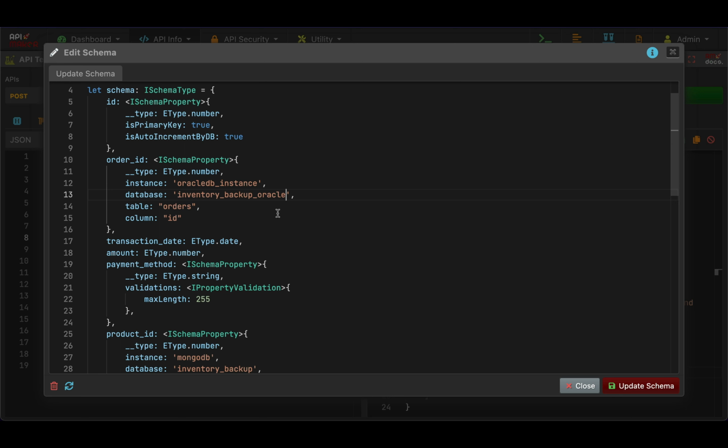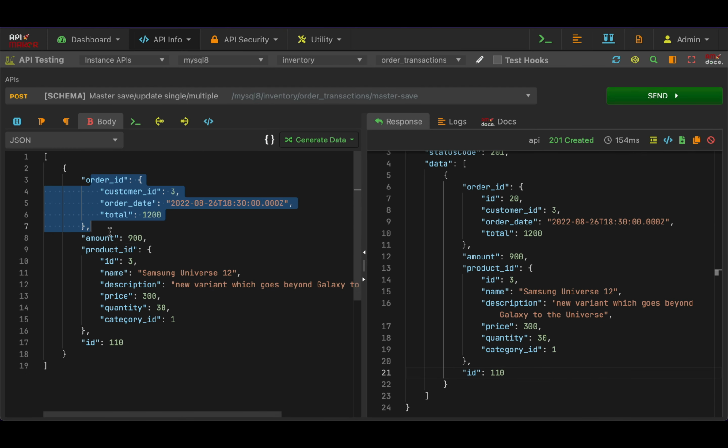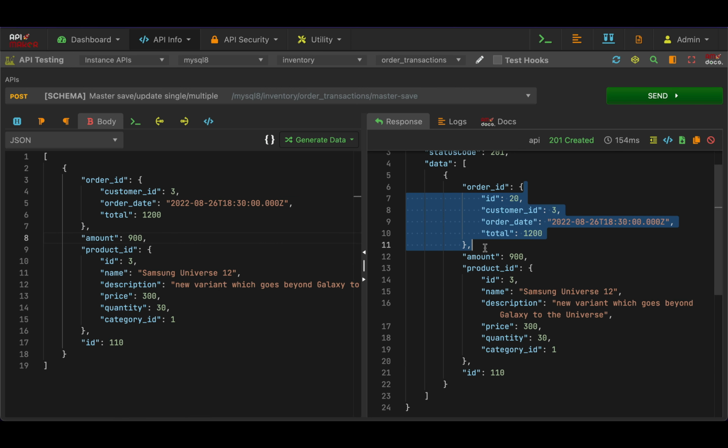For example, in this scenario, there should not be any foreign key or primary key relation between the order table and this order transaction table. Otherwise, the MySQL database will not allow that, so remove that foreign key relation. So these operations will be performed with the Oracle database. The nested data will come from the Oracle database.